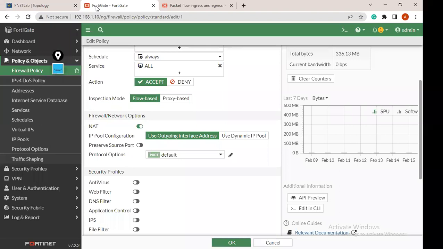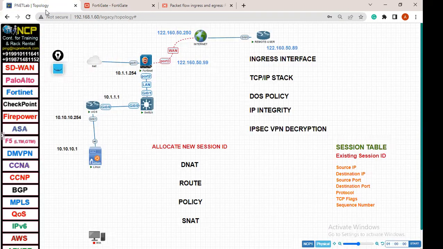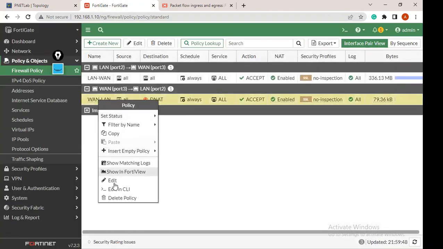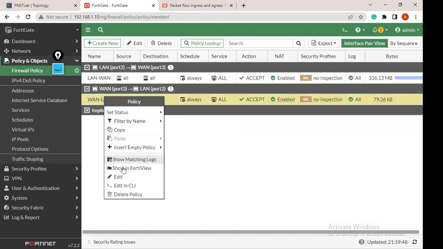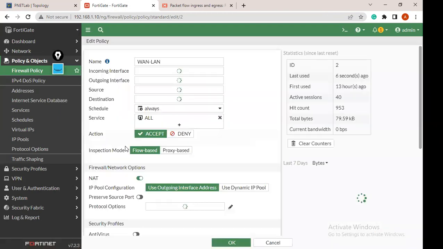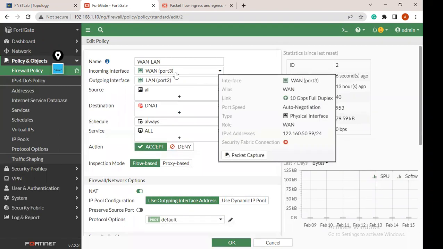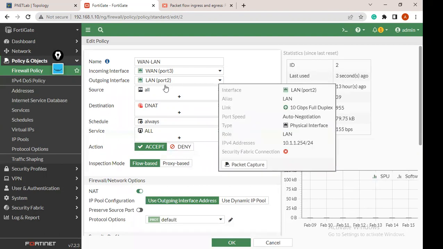And when the return traffic comes back, or if the request is coming directly from the remote user to this public IP address, this WAN policy will be matched. In this policy, incoming traffic, or ingress traffic, is coming on port number 3, and outgoing is LAN port number 2, source any.